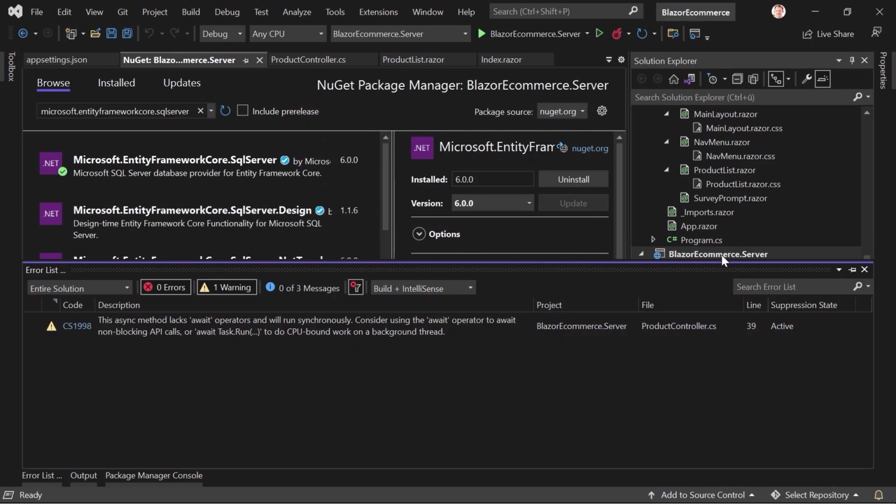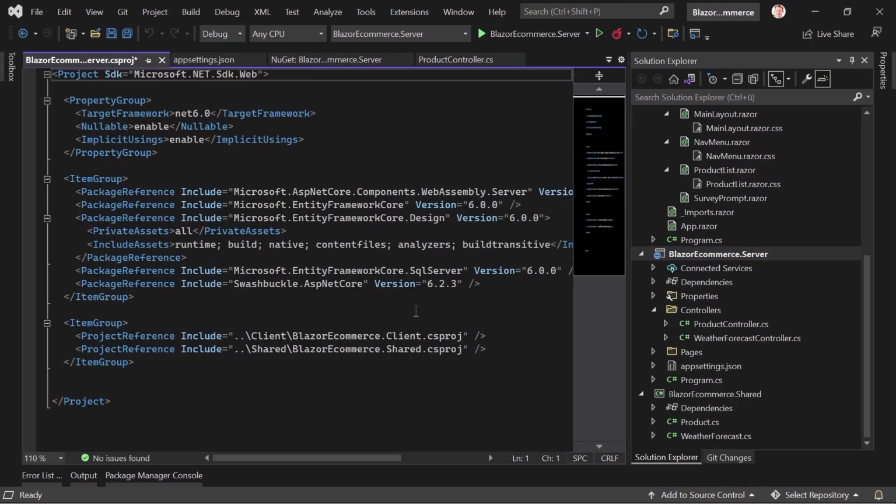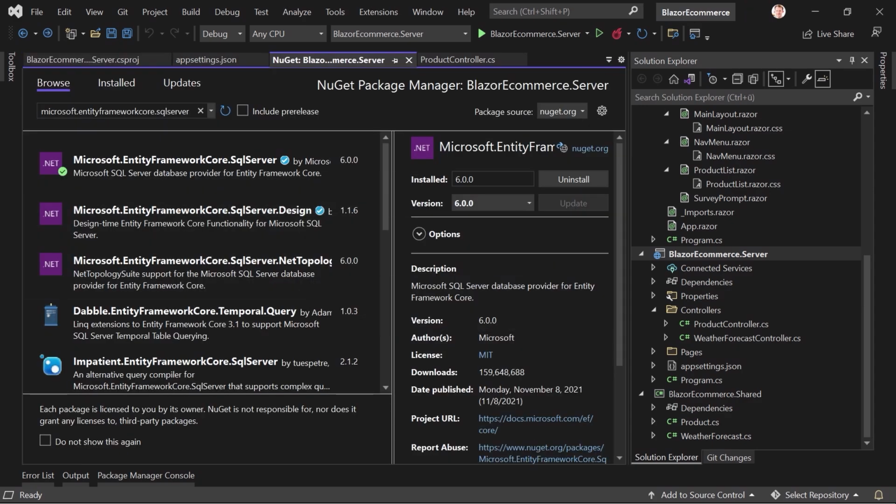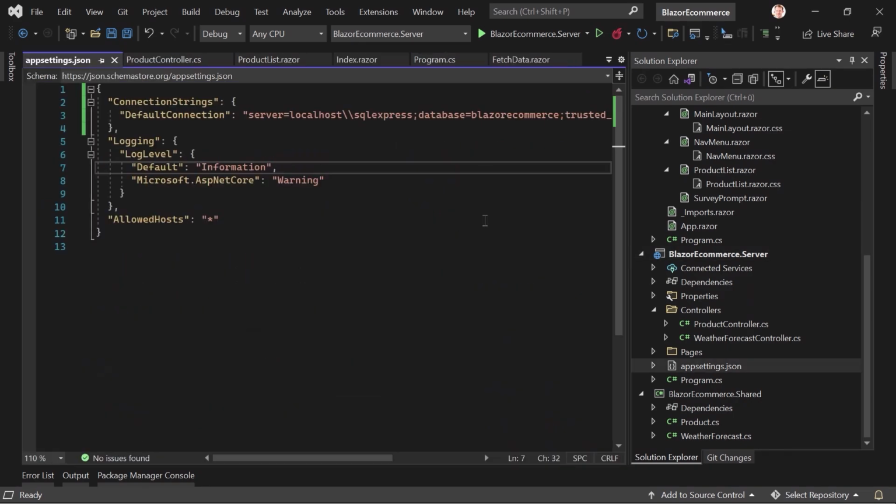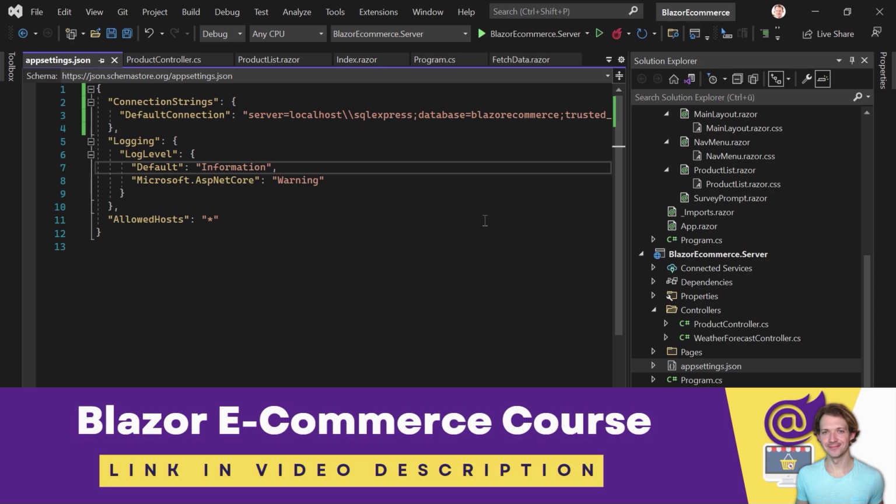All right, now let's have a look at the project file. We see Swagger, we see SQL Server, we see Entity Framework Core Design, and Microsoft Entity Framework Core. So everything seems to be installed. This is great. And now we can add the data context. Now with Entity Framework and the data context, we want to access our data from the database.